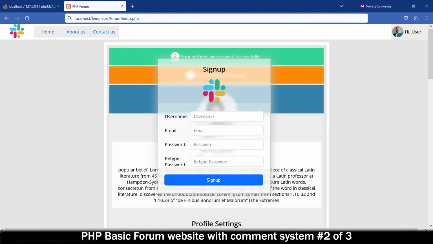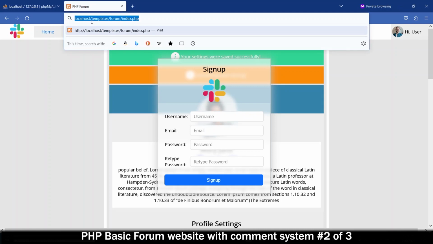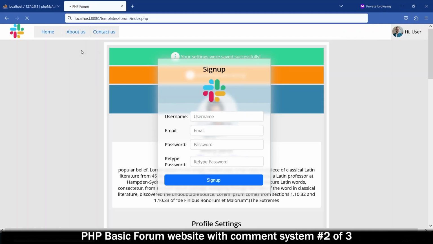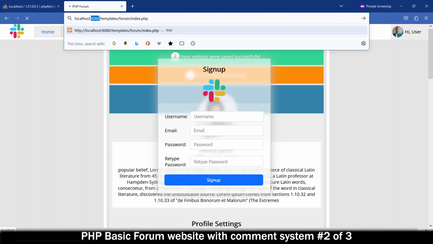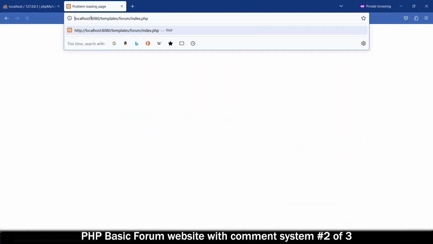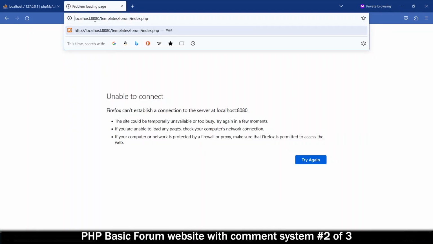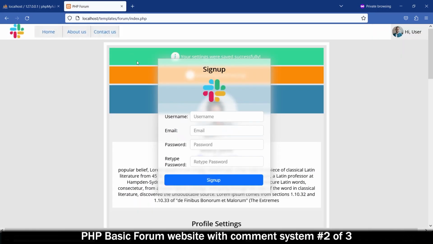Now sometimes you may be using a different port, not the default port here. So you may need to do something like localhost:8080, the port number, and then press enter like this. Now, if you're not using 8080 as the port, then things are going to fail. But in case you're using port numbers and all that, you can do it like this. But in our case, we are not, so I'll remove that.